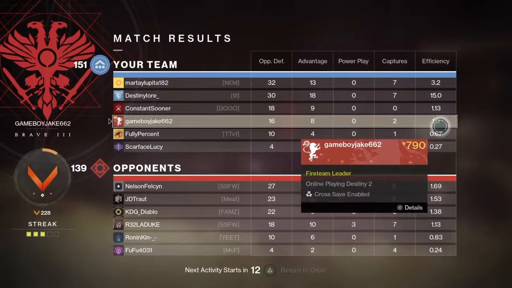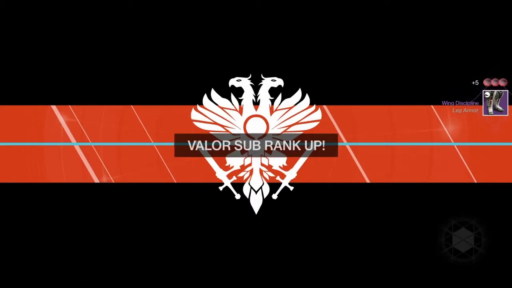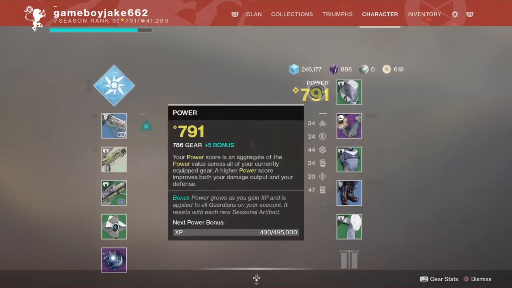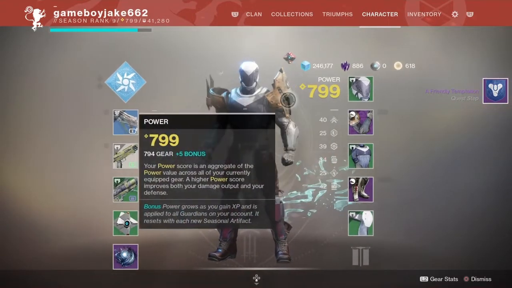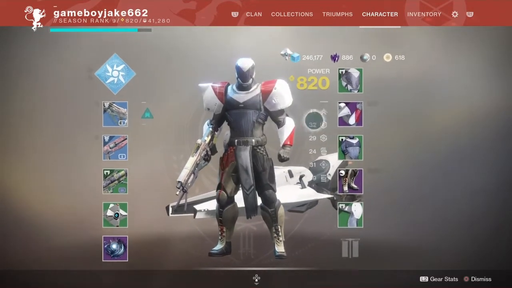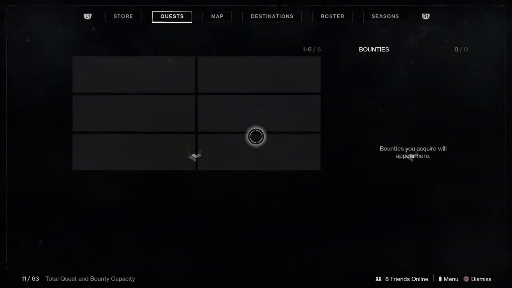Oh, okay, never mind. Efficiency 1.0. It's right in the middle. Okay, let's get out of here. Let's go. Oh, man. Oh, wow. Alright. That wasn't bad. That was not bad at all. Valor rank up. Yeah. We do be ranking up, though. 791. Oh, yeah, that's right. Now we're 800. 16. Ooh. Yo, that's better. That's actually better. Yeah, I'll take that. Sure thingy.